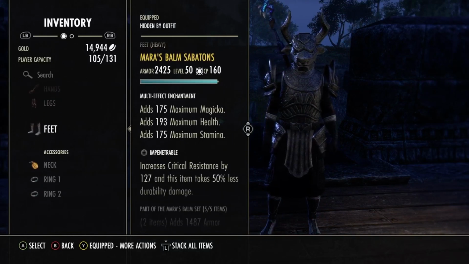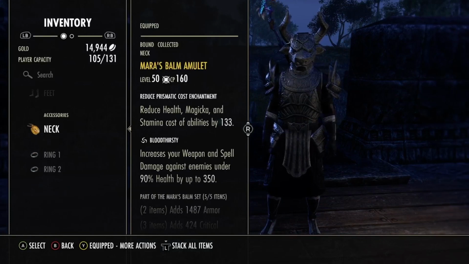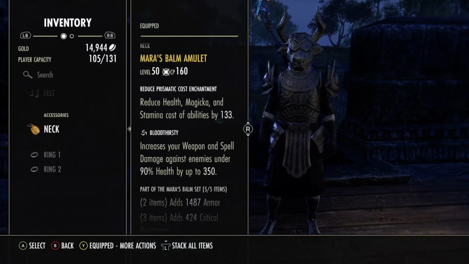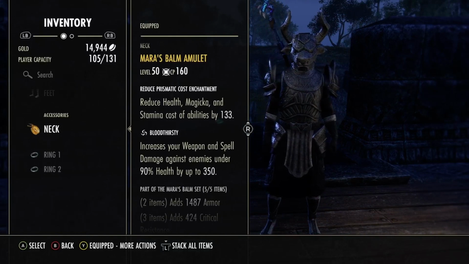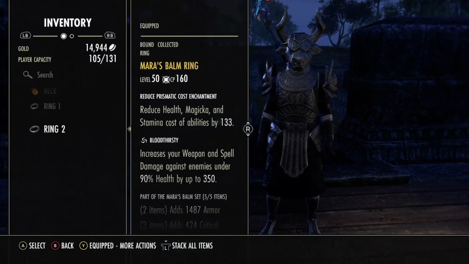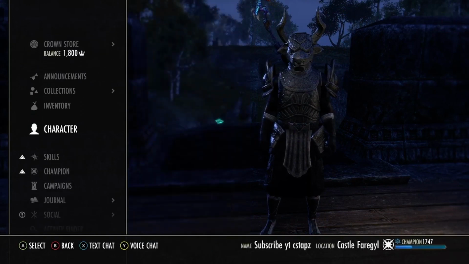Going down, feet, Mara's, heavy, Impin, Prismatic Glyph, really nice. Mara's on the jewelry, Bloodthirsty with the reduced health, magicka, and stamina glyph, really nice for your sustain. If you want to do more damage, just change these out and put weapon damage on here. Will hit way harder, but at the same time, there's no point in hitting hard if you can't sustain it. So if you need to flip-flop or make this work, make it work any way you can, but we do have the same glyphs on every single piece.